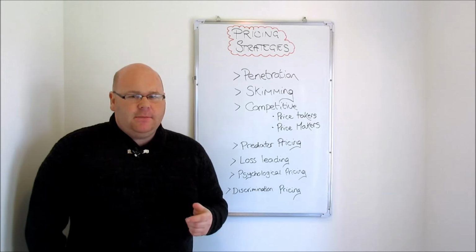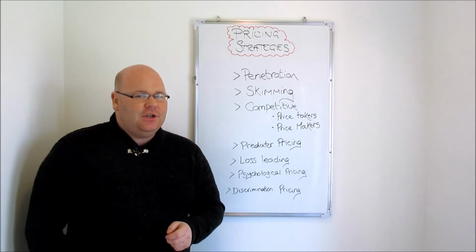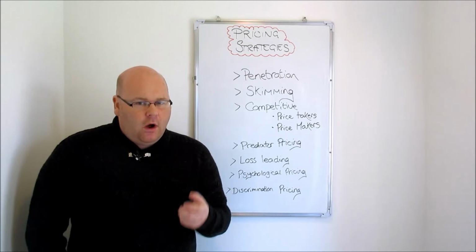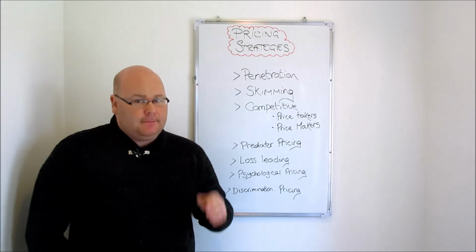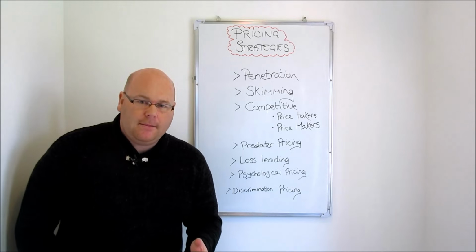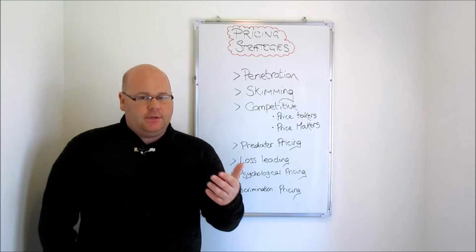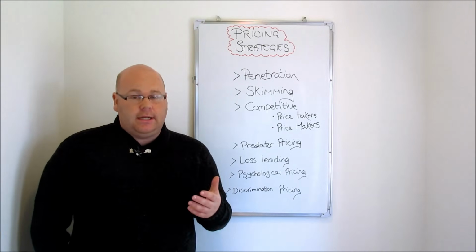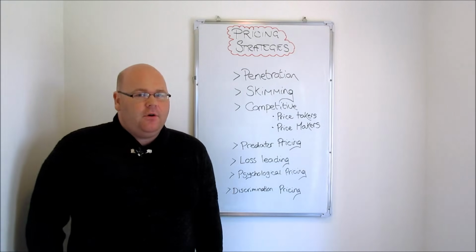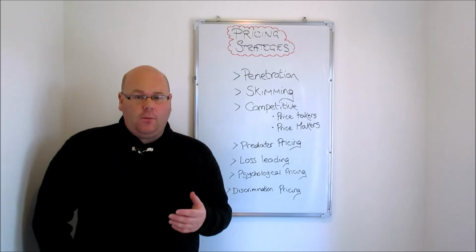But we're doing this for a very specific reason, because we're trying to pick key products to sell as loss leaders that are really going to capture the attention of our market and draw customers into our business. And what we're hoping for is while they're at our store, using our business, purchasing those loss leading products, they're putting other items in their shopping baskets that we will make a profit on. Now, it may be that we capture customers coming to our business that aren't usually customers of ours. They're usually loyal to another rival. But by selling those key products at a loss, we might just get people to change their consumption patterns, and shop with us for the first time.